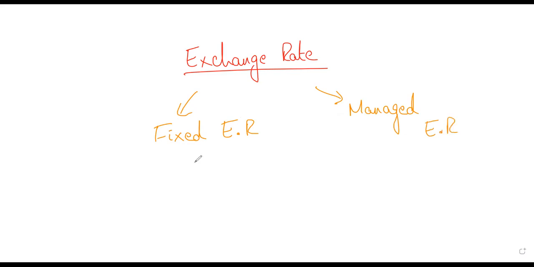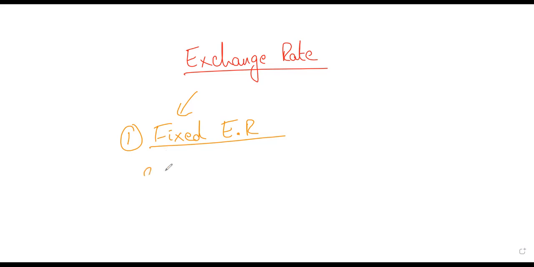Let's start off with any one of the two. You will say that there are two exchange rate systems through which a government can maintain a more stable exchange rate value, which includes firstly fixed exchange rate and secondly managed exchange rate. So you can start off with any one. Let's say we are going with fixed first. Fixed exchange rate is a system where the government maintains a specific value of the exchange rate, and if the value deviates from there, right?